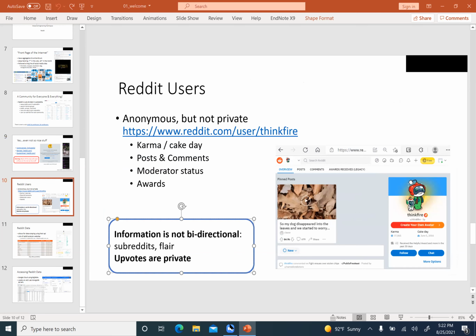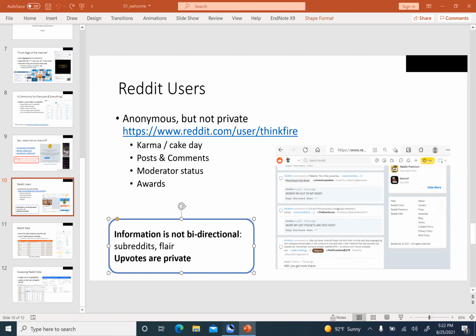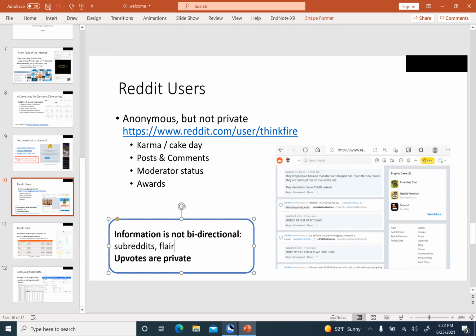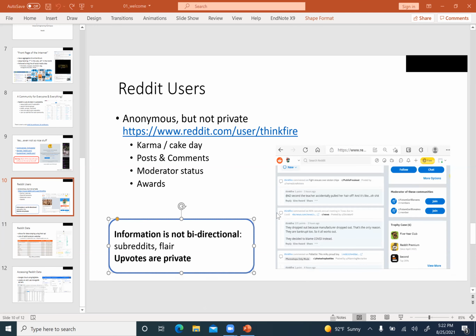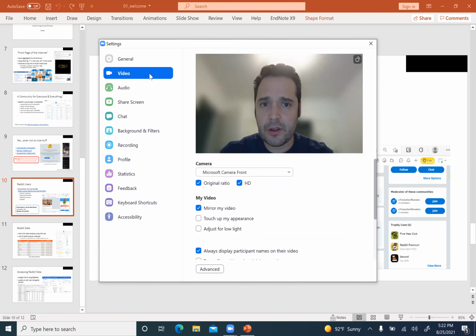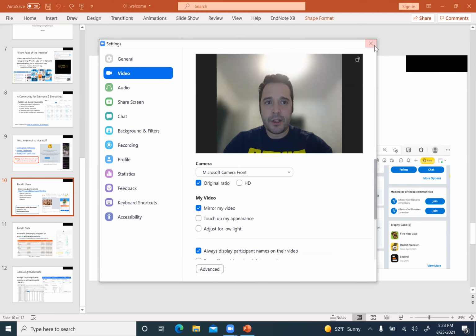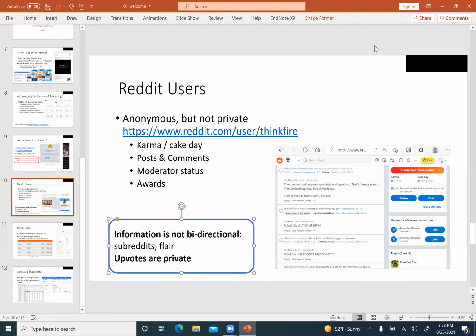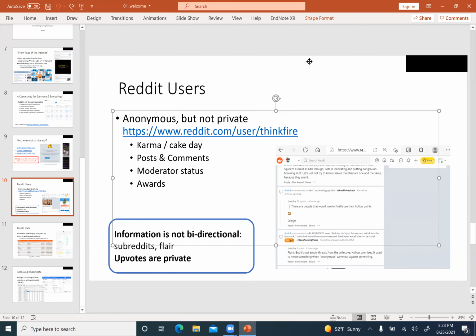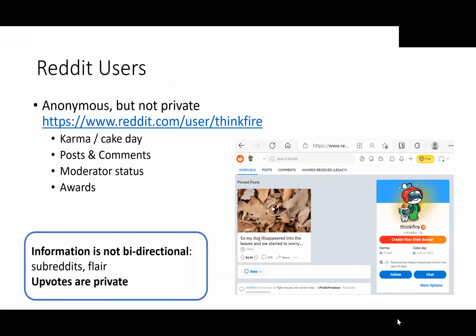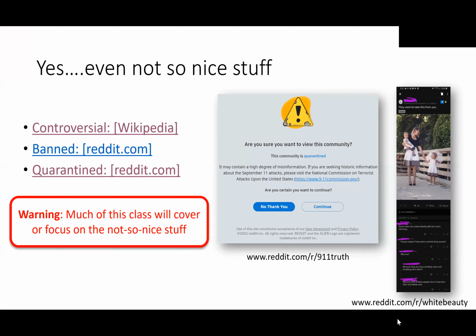Okay, so you're going to have to forgive me. I need to do something real quick. My computer is starting to overheat. So let me see if I can adjust some settings. Okay, let's see. Okay, so I'm probably not going to go to any more web pages as much.